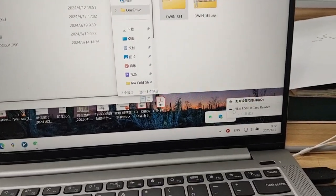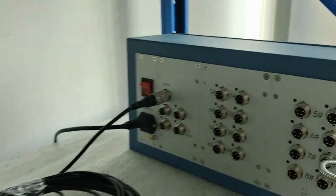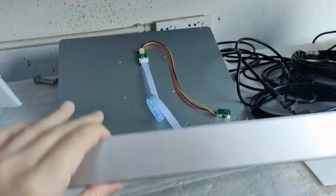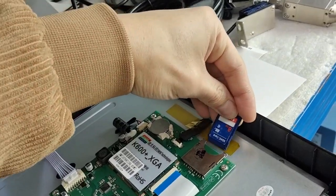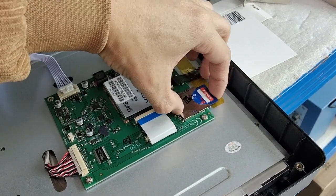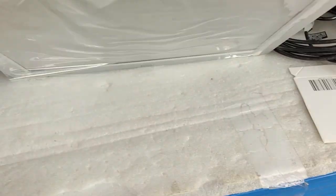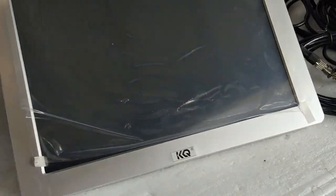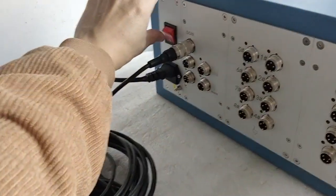eject the card. Remove the screen from the mounting and remove these 8 screws so you can pry open the casing. Okay, now the controller is off. Turn off everything. Insert the card. Okay, make sure it clicks. Then flip it to the front so that you can see, and then turn on the power.